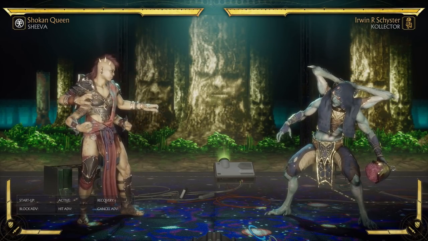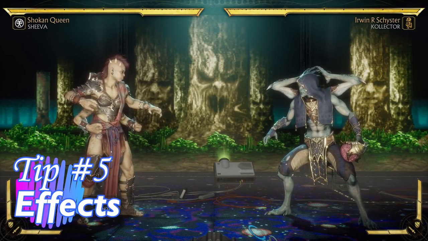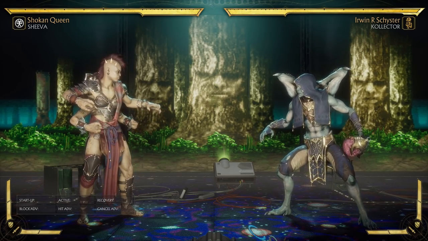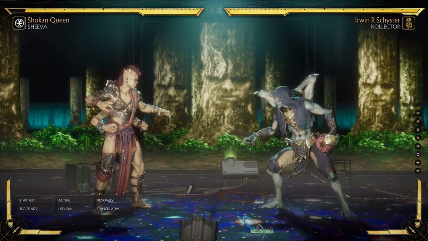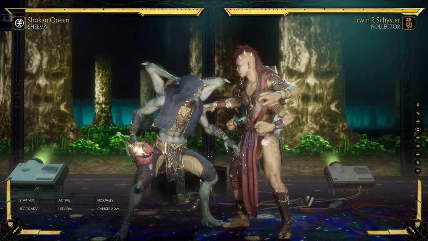An important thing to know is there's a lot of things going on besides just, you know, punching and kicking each other, right? There's a lot of different kinds of effects in this game. So, for example, as Collector here, I can make the ground burn. And you best get out of dodge, right? Because as long as this ground is burning, you're taking damage. And that is obviously not in your interest.